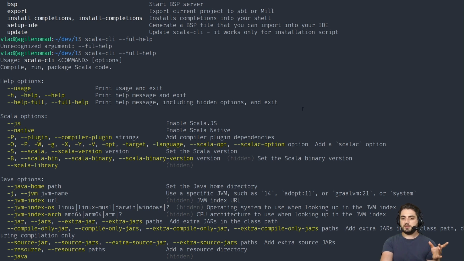By the way, this is one of the pet peeves that I have with the Scala CLI. It offers you way too many ways to do the same thing. For example, for formatting, there are three commands: there's fmt, there's format, and some other one that I forgot. So yeah, it can compile to JavaScript, to native code.